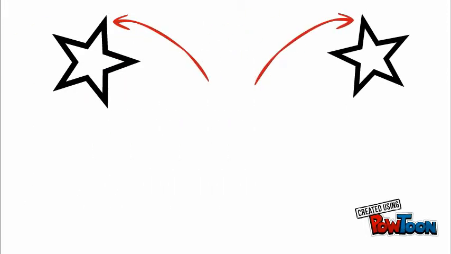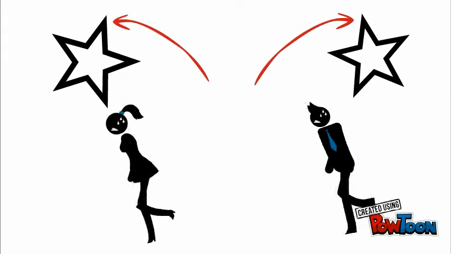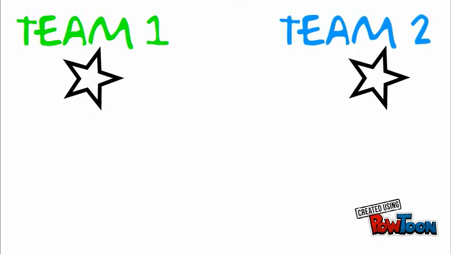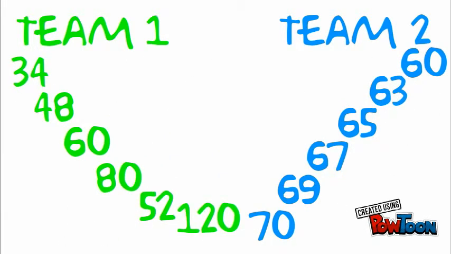So now imagine you're an Olympic trainer and you have two teams of runners. In this competition, the fewer steps your runners take in 100 meters, the more competitive they are. These are your teams, Team 1 and Team 2. And these are the number of steps each runner makes in 100 meters. As a trainer of both, you want to know which team is more evenly prepared.